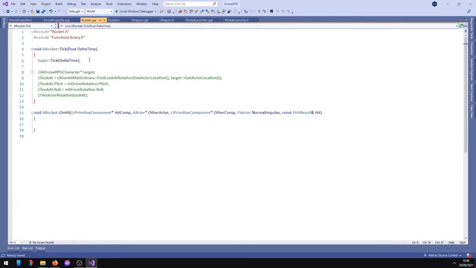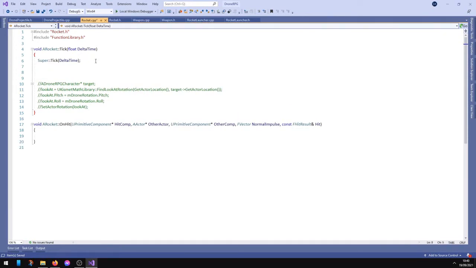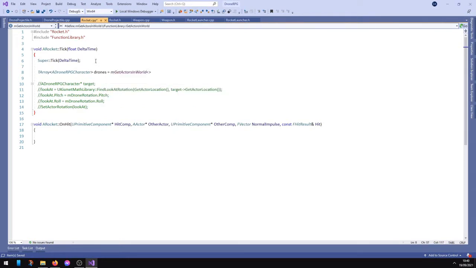We then want to do on tick. Let's think. We want a sharing characters. Trans equal characters in world.